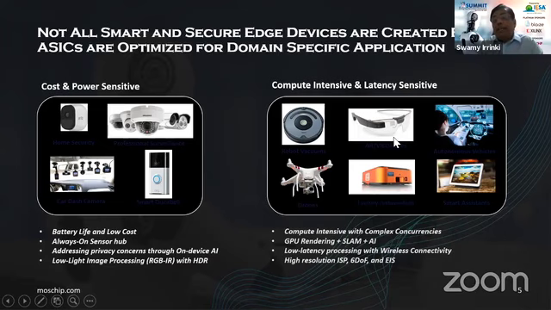Whereas some applications like AR, VR, or a dashboard for automotive application or drone are more compute intensive and latency sensitive applications. So it is not possible that a general purpose CPU or a GPU or ASSP will cover all the applications, and one chip will not be able to cover. That means you need a domain specific application SoC, and that's where the ASICs are better suited for providing a domain specific and the best optimized solution for a given task.